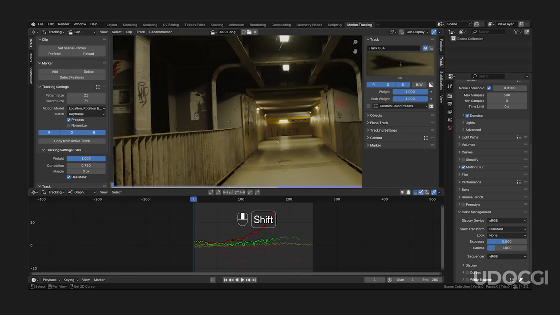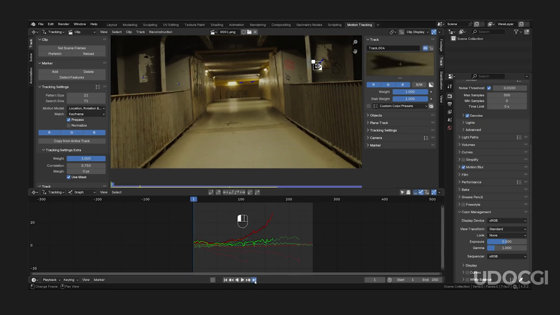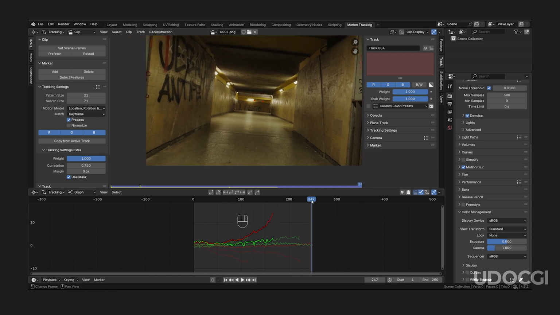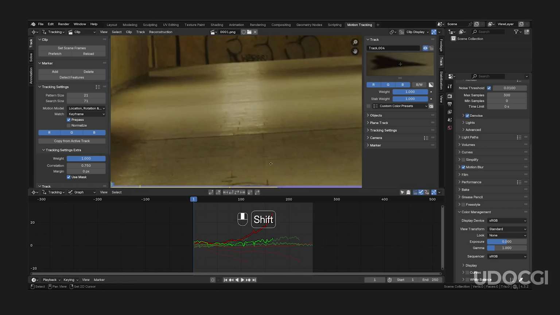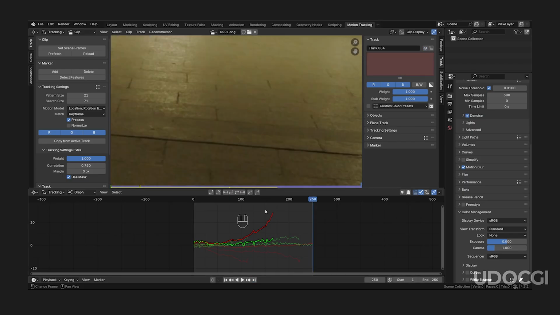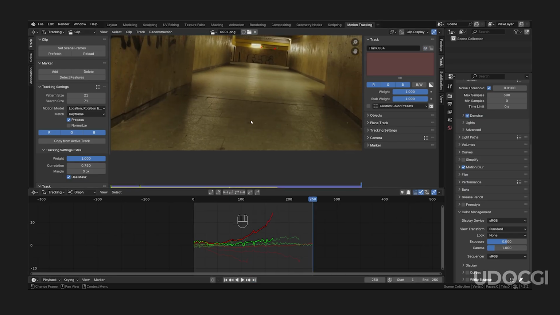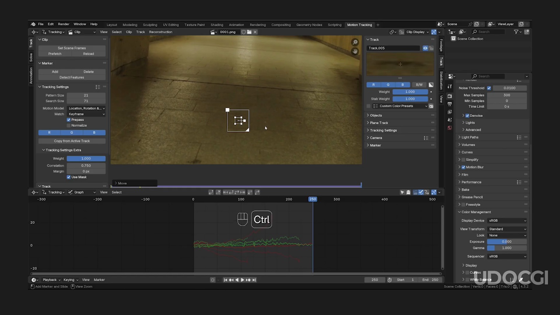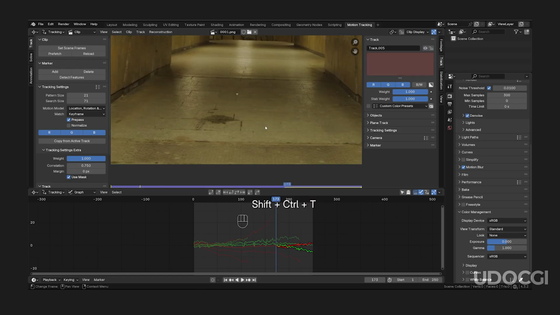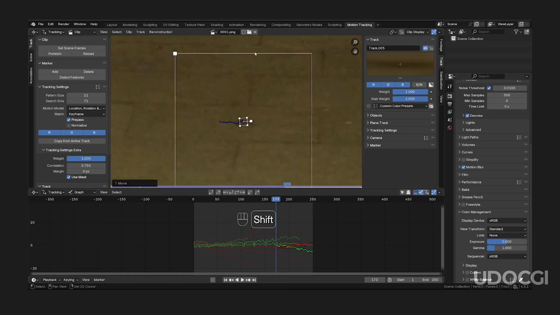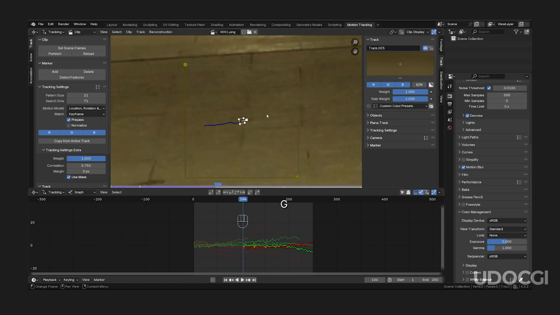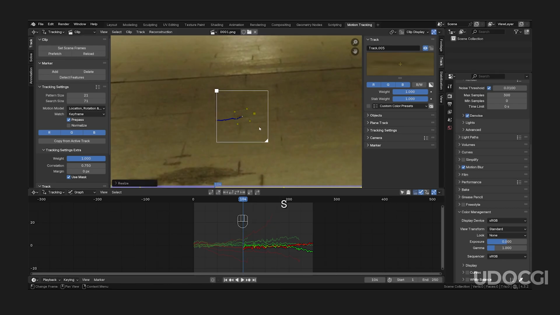I'll go to the end of the footage to find a good point on the floor to track. The point is a bit difficult to find at the beginning of the clip, so I'll set a marker at the end where the feature is clear and we can track backwards from there. Adjust the size, then press Ctrl-Shift-T to track backwards. If it slips or stops, just reposition, adjust the size, and track again. Repeat the same process each time it stops.